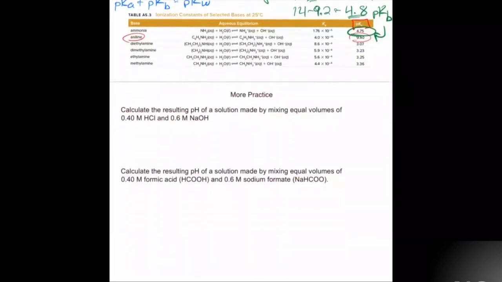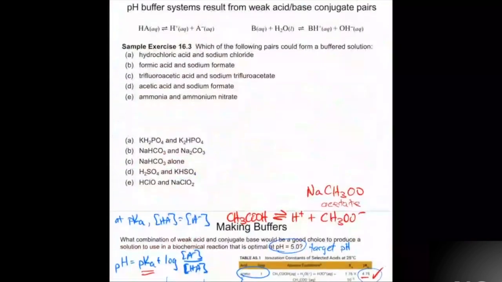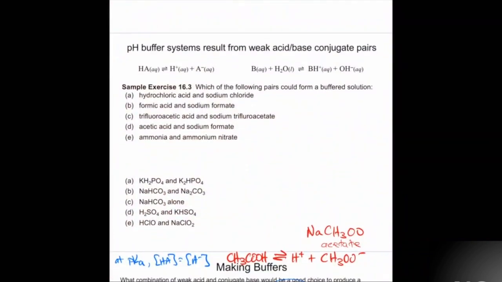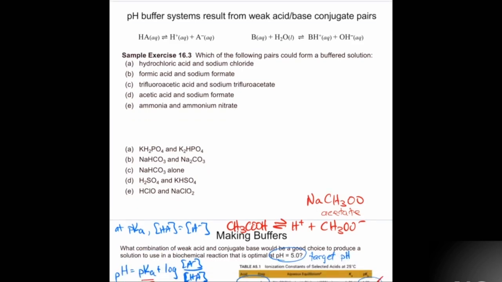All right, should we do more practice? Let's see. Oh yeah, actually, let's step back here, because I want to also emphasize again this idea of being able to identify what is a buffer system, what makes a buffer and what doesn't. We don't need to go through all of these. In reviewing for today, I realized that for the top part, you also need to understand how to convert the names into the formulas. That's another skill, and we don't need to spend time on that. Let's just use this bottom grid to emphasize our ability to identify what are the proper components of a buffer and what are not.